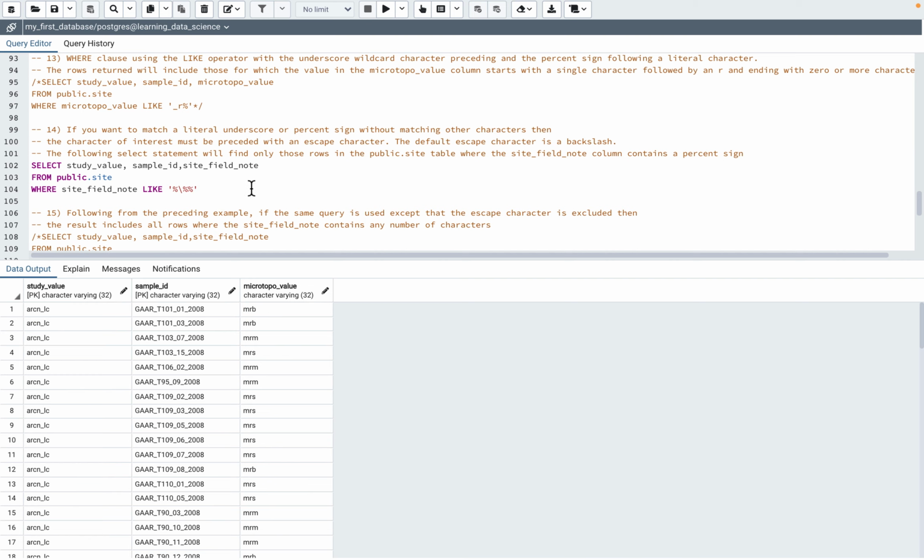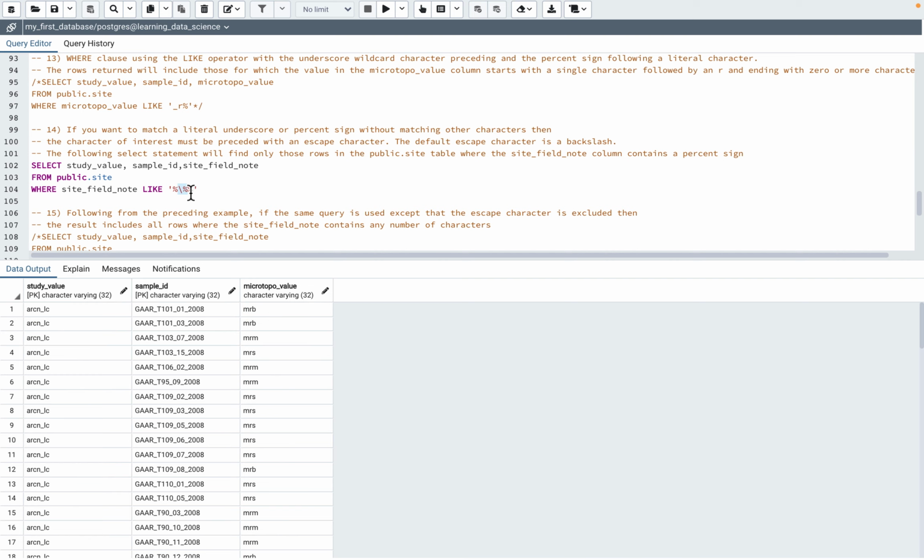The following example will find only those rows in the public.site table where the site field note column contains a % sign. So we have select our columns from public.site where site field note like, so %, and then our backslash escape character. This is basically saying right here we want to find a percent sign.